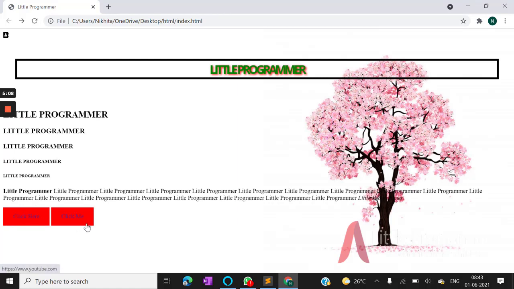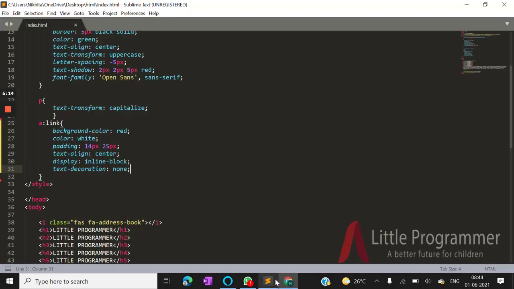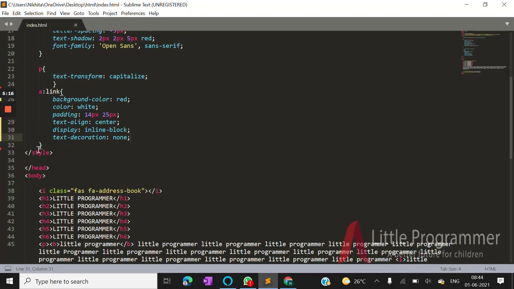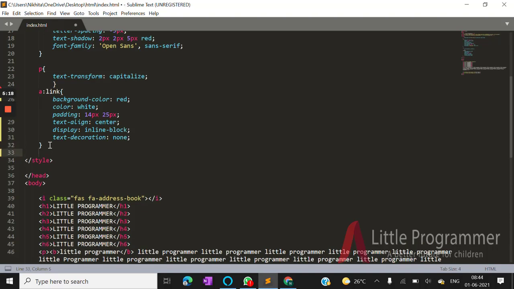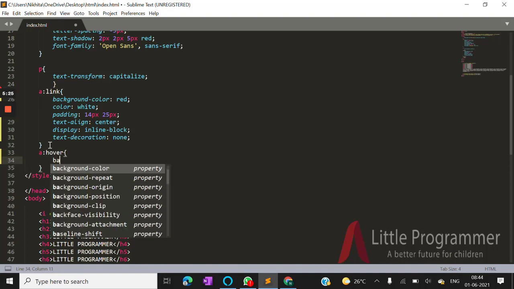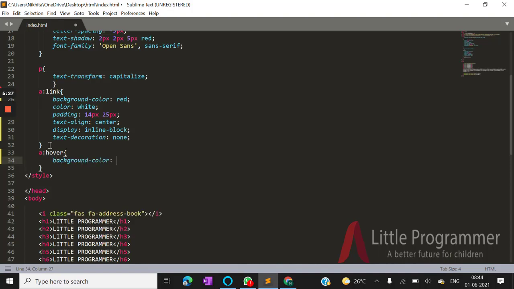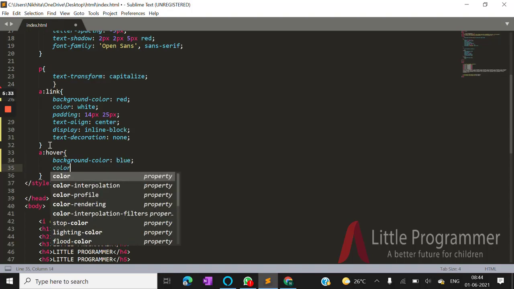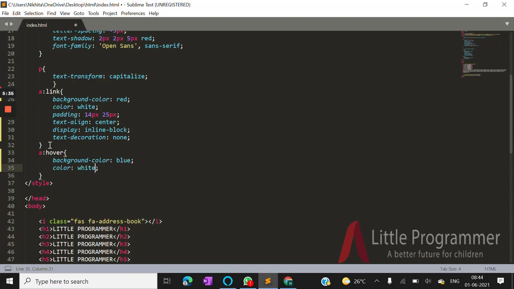Text decoration I have removed. Now if you want to apply a hover to this, the background color should change to blue, and the color of the text should turn to white.